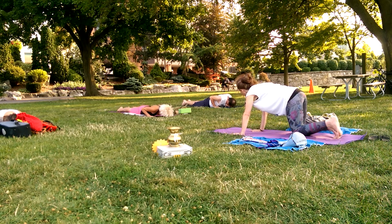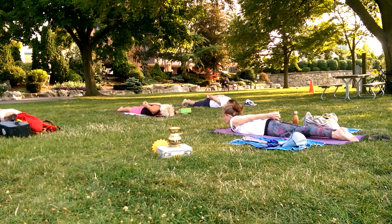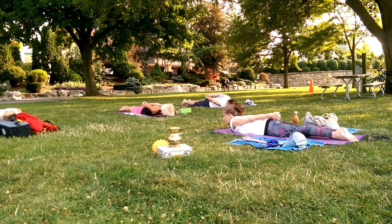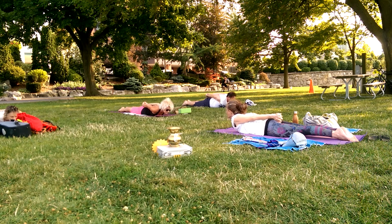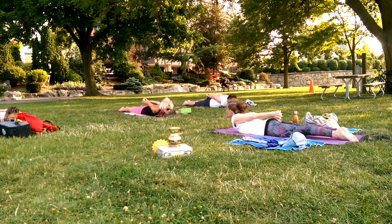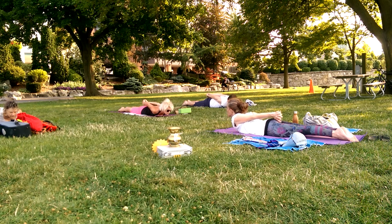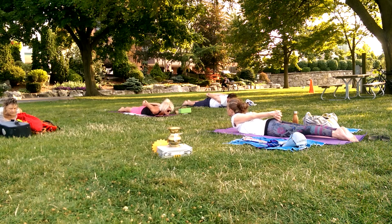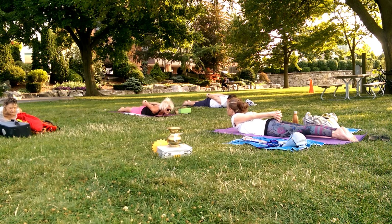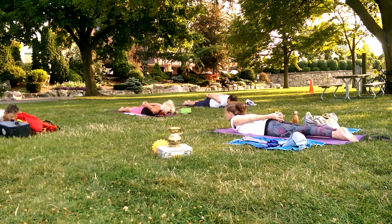Clasp your hands behind your back. Squeeze those shoulder blades together as you work towards straightening the arms. Inhale, send the chin forward, lift through the back of the head. Now try to take your arms just away from the body by about an inch. Keep extending the knuckles towards the heels. Continue to breathe. Take another inhale, lift the chest up even higher and lower down slowly.